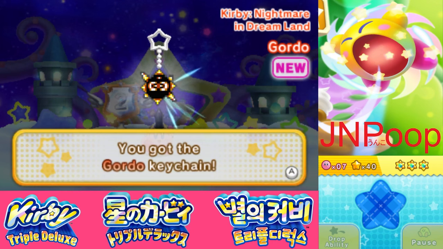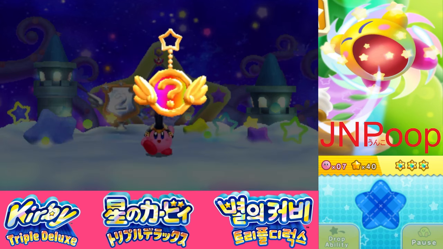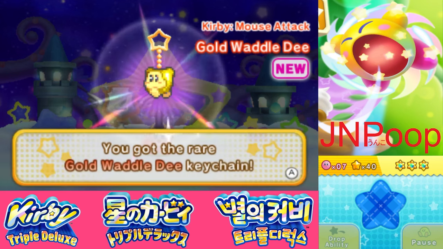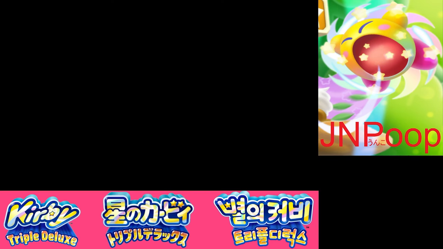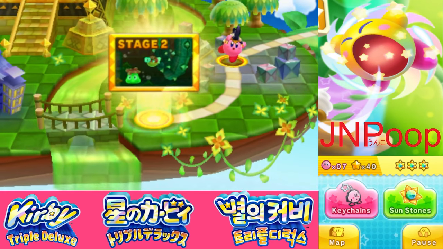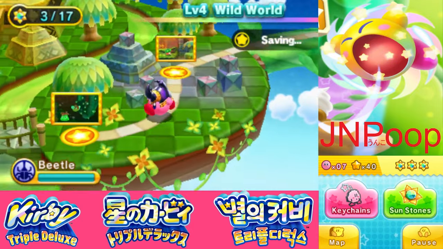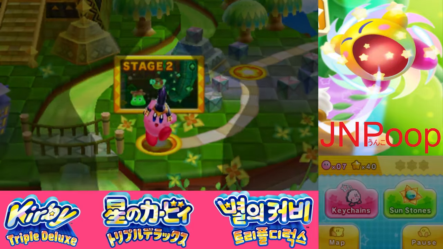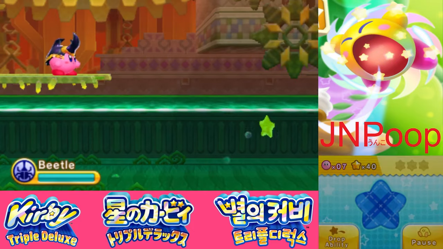Right, what's the rare keychain gonna be? The Kirby keychain, even though it should be Kirby holding a chest keychain. Golden Waddle Dee! Oh, yeah! Balloon Kirby! Ah, from Canvas Curse. Should have called him Chubby or Fat Kirby. Alright, let's go to stage 2 then and see what this level's like.